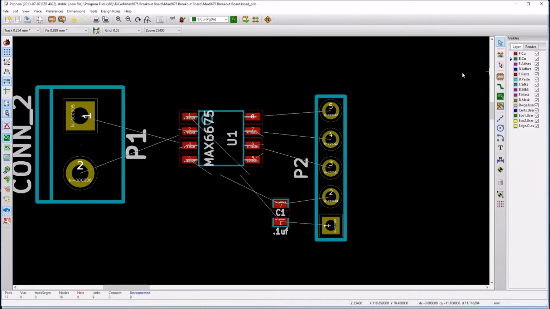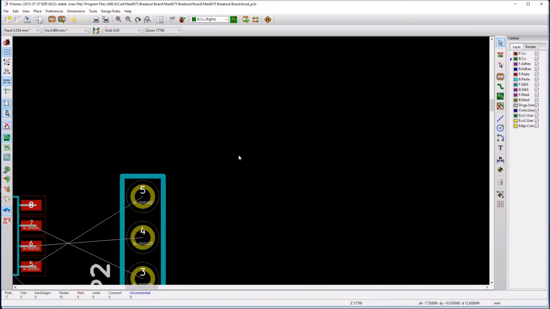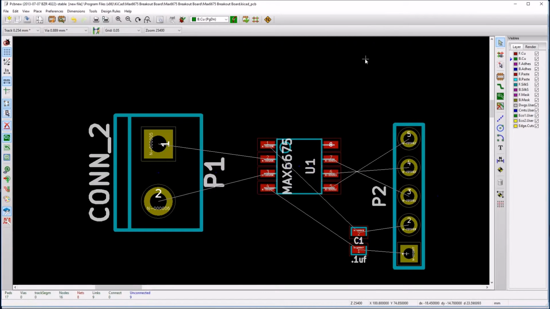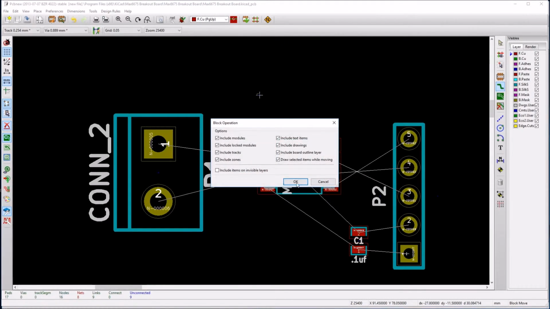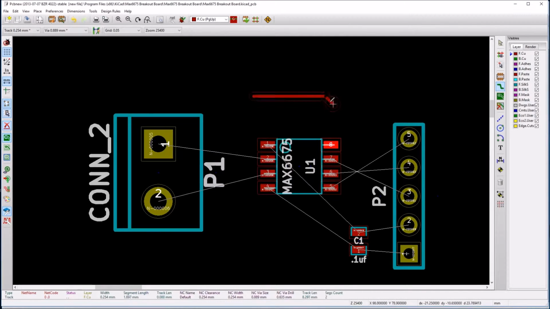But you can flip it, you can do whatever you want. So what we're going to do to start off with, if you press V, it switches between the layers, as you can see here. Or another really cool thing is, if you start off with this one and you press V, it actually makes a via, which is really handy when you're connecting two sides of the boards together.